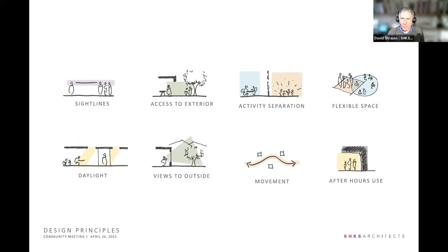Daylight is really important everywhere. In this particular case, looking at the existing building, it could benefit from more daylight — the perimeter walls don't actually provide a whole lot of it, certainly not in the interior. Views to the outside, as I mentioned, are also key — access to the exterior. It's great to come in and go out, and to take advantage of whatever positive views we have. We have a great one to the east.